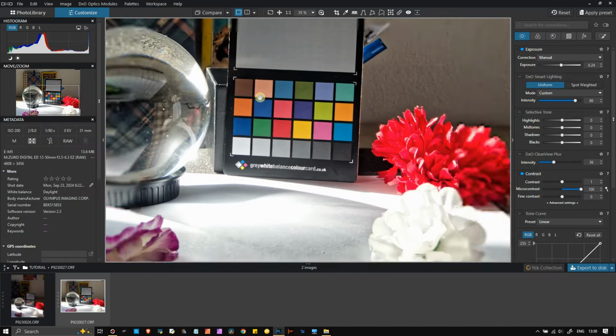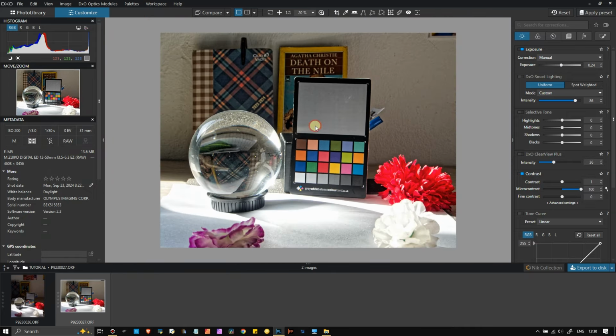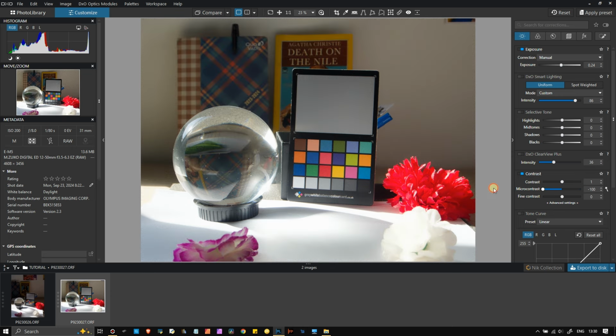I don't know if I have any other tools to show you, but look at the global gritty look. I kind of like it. It's especially fantastic for black and white. So 100% macro contrast, no micro contrast. No micro contrast, or less micro contrast, is actually fantastic in my opinion for portraits. So I've got to try it out on a portrait.